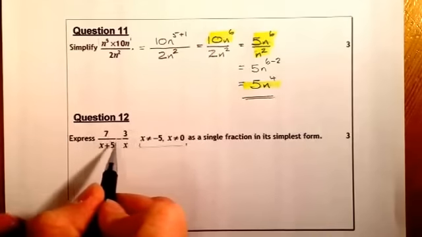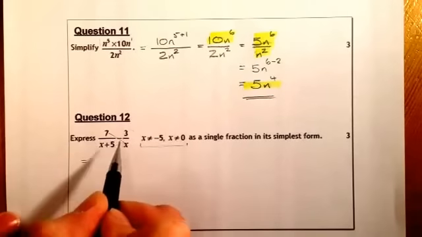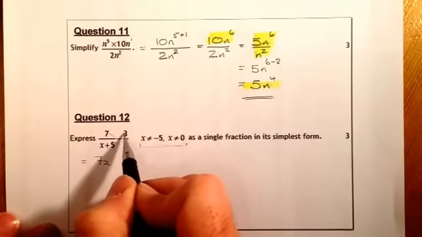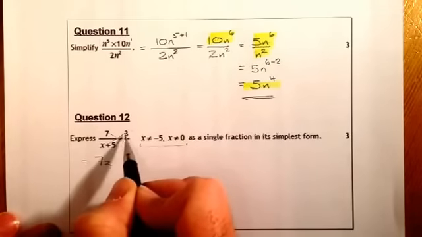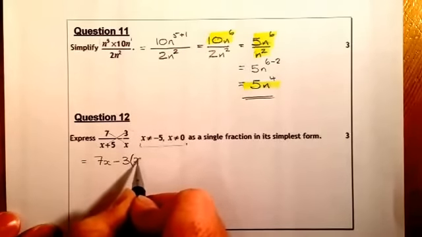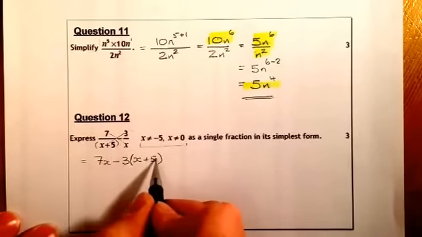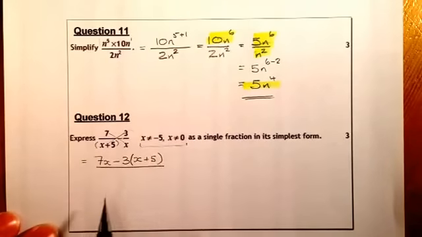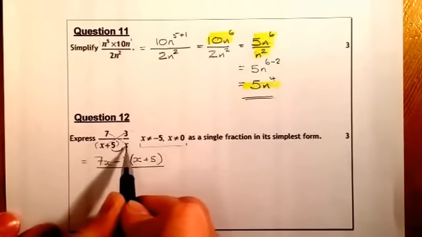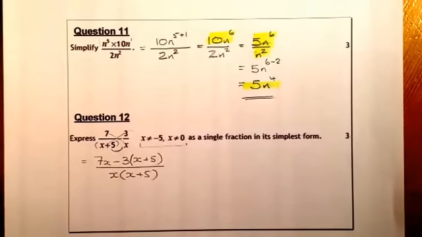Right, so what we're going to do is a kiss and smile for the fractions with this one. So I'm going to multiply that times that, so that gives me 7x. I'm going to multiply this times this, so that's minus 3, and I'm going to put this in a bracket when I multiply that out. So I could put it in a bracket there, or just when I multiply it to there. And then on the bottom, so that's the kiss part, and there's the smile. I'm going to multiply that times that. So I'll just write it out in that way there, and that's what I'm actually doing.